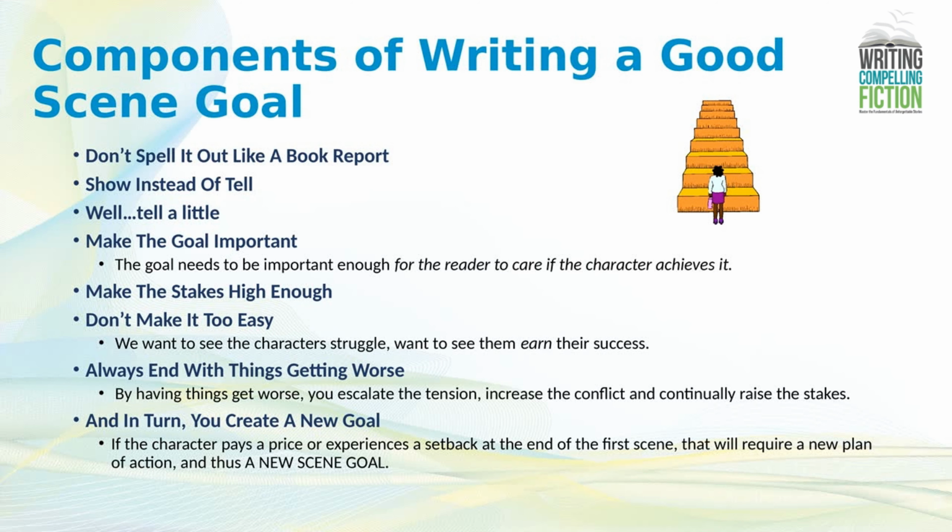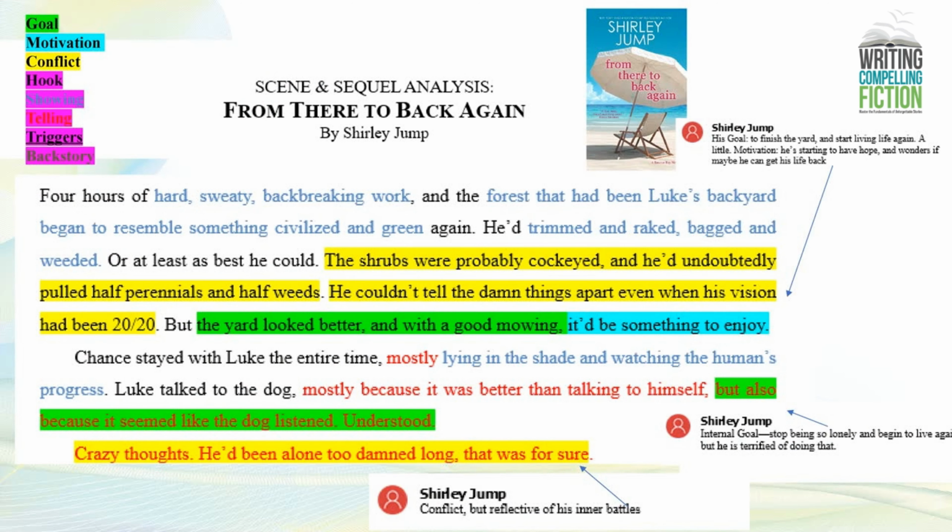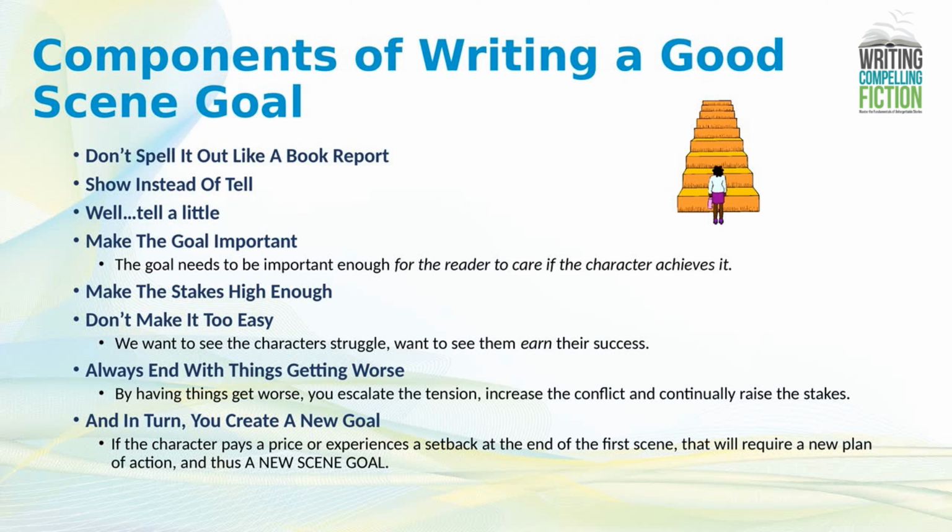Okay, when you have a good scene goal, you don't want to spell it out like a book report. And if you go back to here, I have the yard look better and with a good mowing. I don't say his goal was to make the yard look better, because then it's a book report, right? Nobody wants that. You want to show it: trimmed, raked, weeded, bagged. That's showing instead of telling.